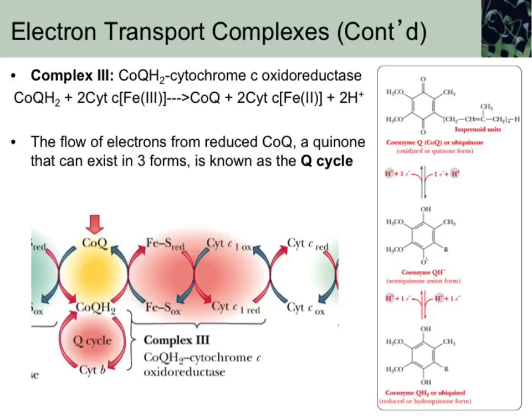Once we're at complex 3, okay, you're now taking the electrons in your electron transporter that came from enzyme 2 or complex 2 and complex 1 in CoQ. CoQ then goes through and starts doing a fancy electron transfer process, okay, through complex 3. Complex 3 is going to facilitate regenerating coenzyme Q so that it can be reused to pick up electrons from enzyme complex 1 and complex 2. And it's also going to be involved in shuttling those electrons all the way out to cytochrome C.